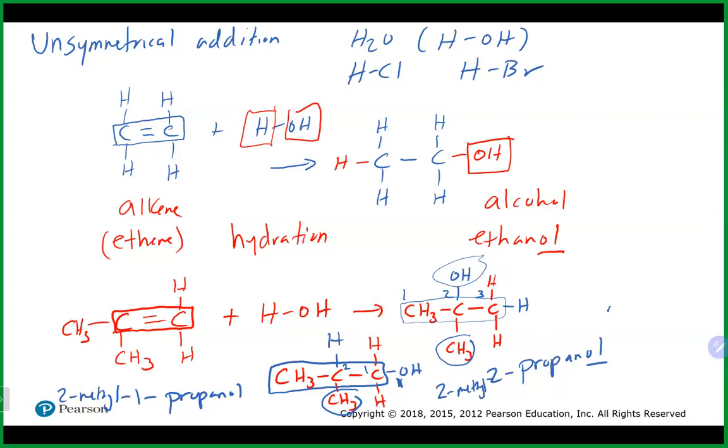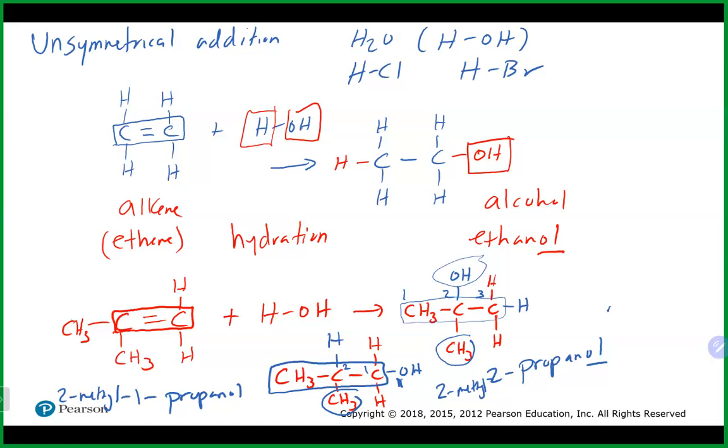So in this case, it actually makes a difference depending on where you put the H and the OH. And I just illustrated the names here to show you that you actually do get 2 different alcohols and two different products as a result of this. This is sometimes what is referred to as having a major product and a minor product. And usually in chemistry, you want to draw the major product.